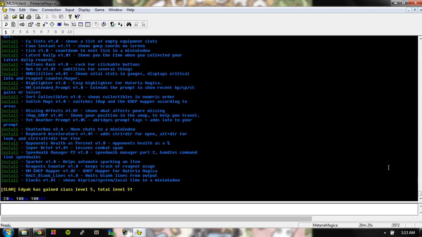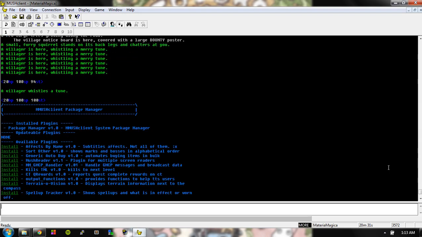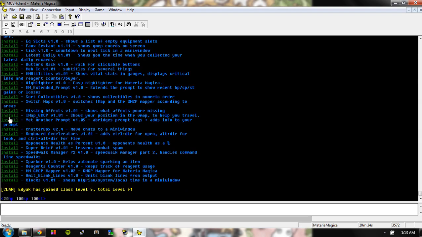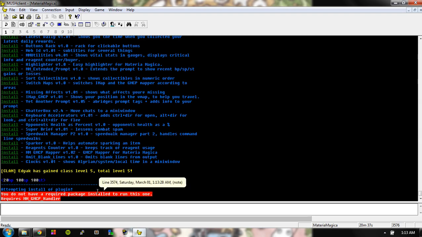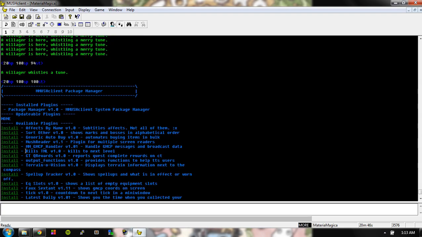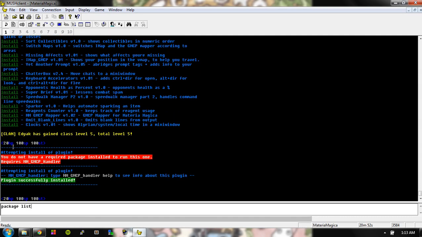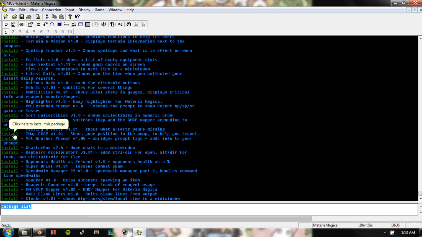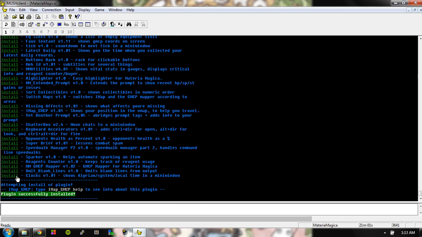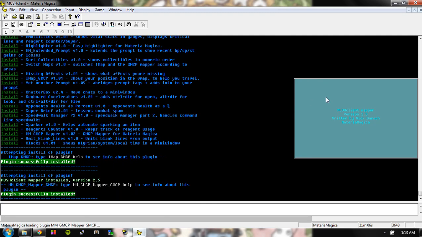So, if you look through our list of packages, we want to install the IMAP GMCP. It requires an MMGMCP handler, so I installed that one. IMAP GMCP, that one's installed. GMCP mapper, that's installed.